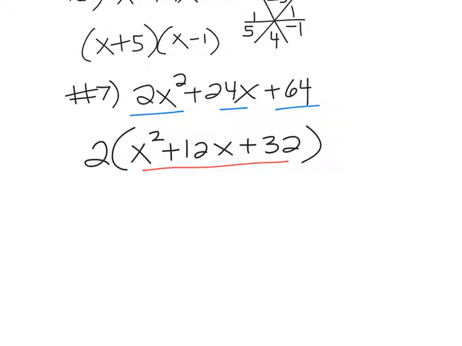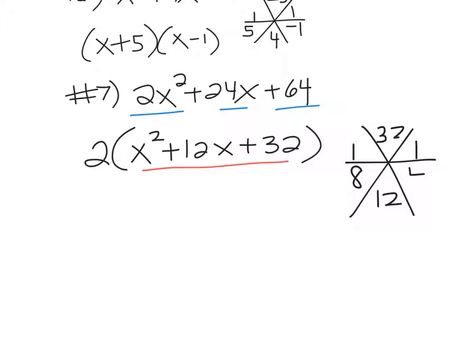So now we're going to ignore that 2 that's sitting outside, and we're going to do the star method with the inside stuff. But you're going to need to include 2 as part of your answer at the end, though. So 1 times 32 is 32, 12 on the bottom with a 1 and a 1. We're just looking at the inside of the parentheses. So what times what's 32 adds up to 12? Ooh, yes, 8 and 4, 4 and 8. 32 had a lot of factors. It does. But 8 and 4 is the only one that's going to add up to 12.